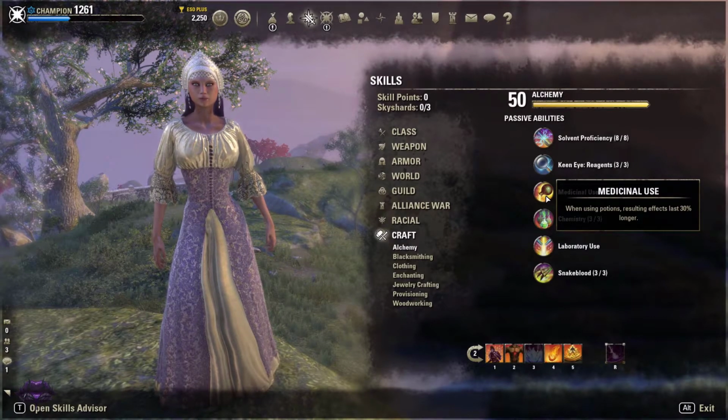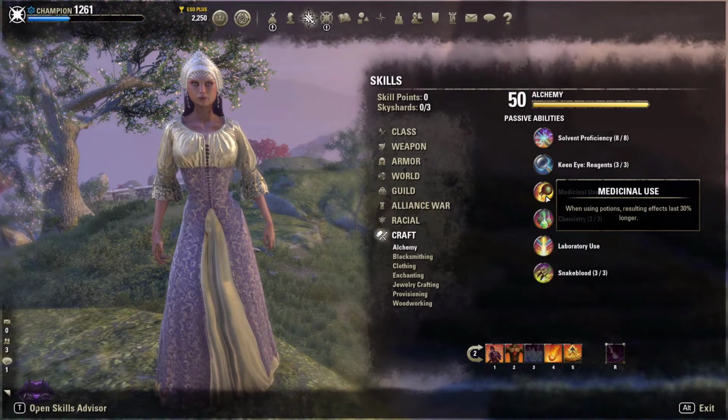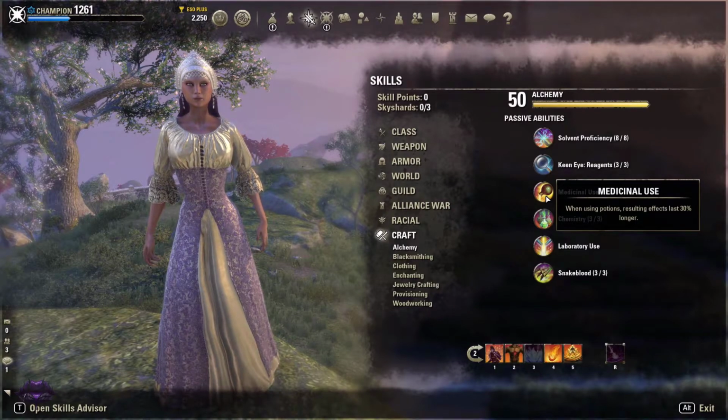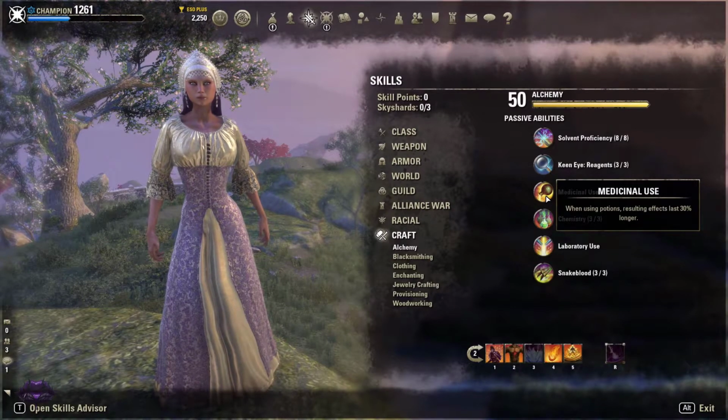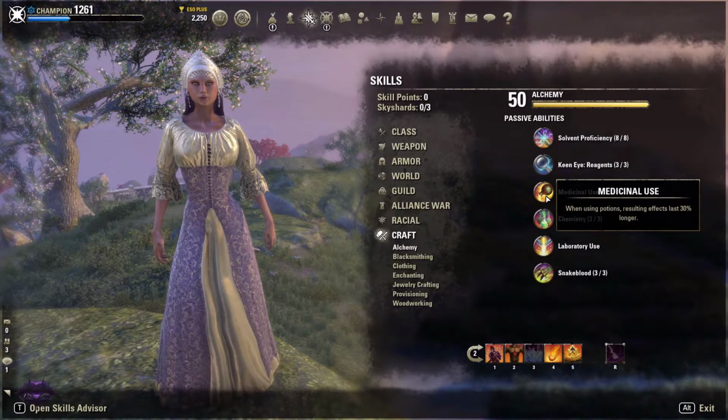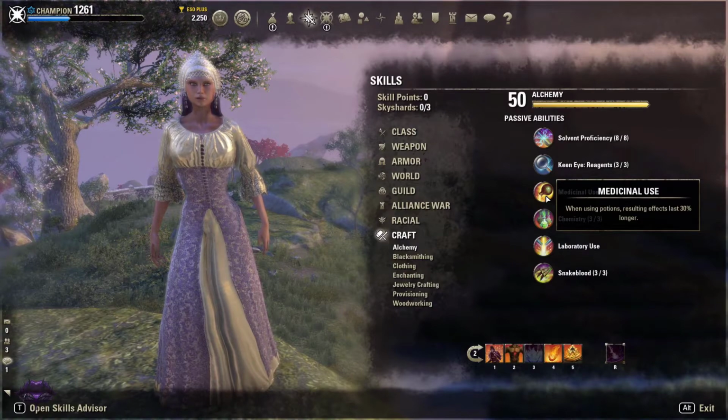This passive levels up at alchemy levels 8, 35, and 50. 1 skill point will make the potion last 10% longer, 2 skill points 20% longer, and the 3rd skill point 30% longer. For this passive, I honestly highly recommend considering power leveling your alchemy skill line.